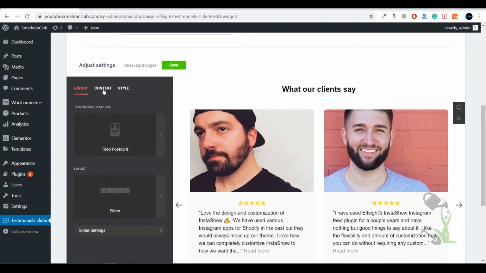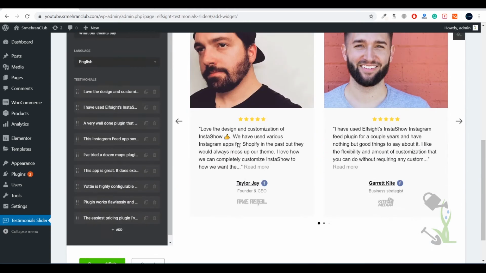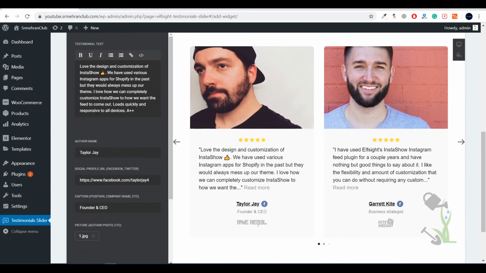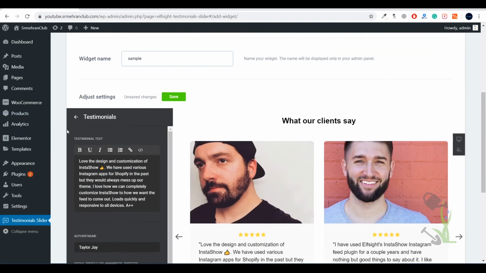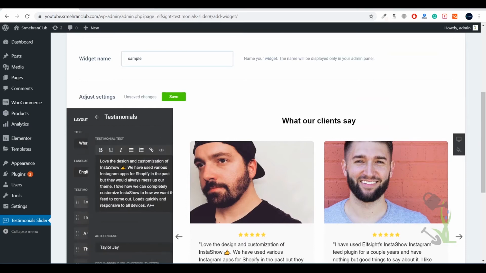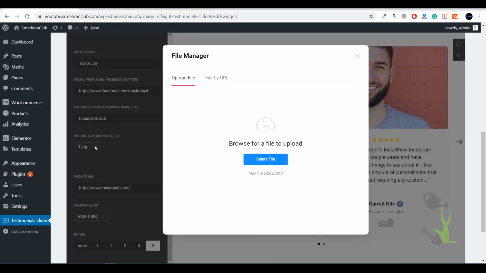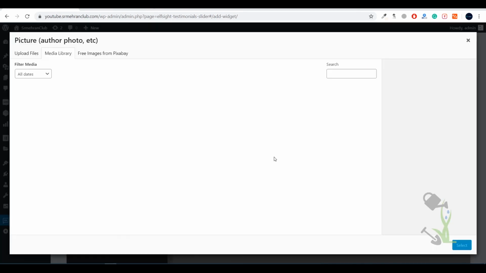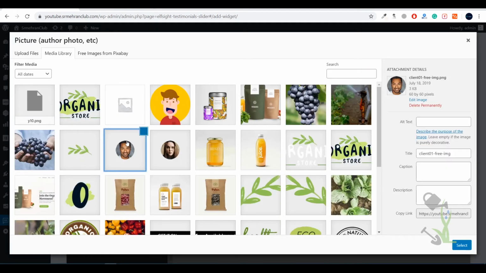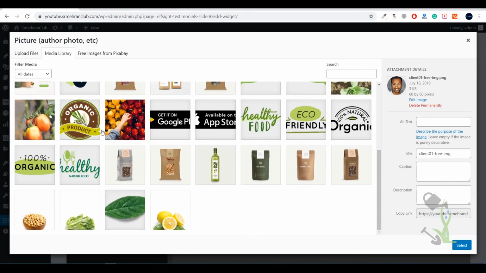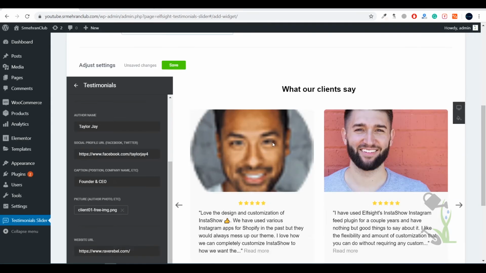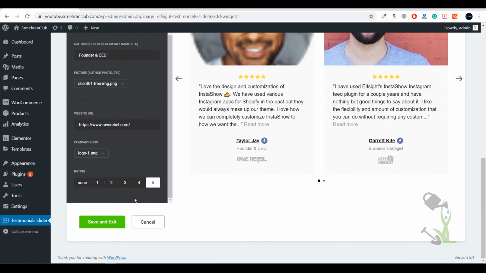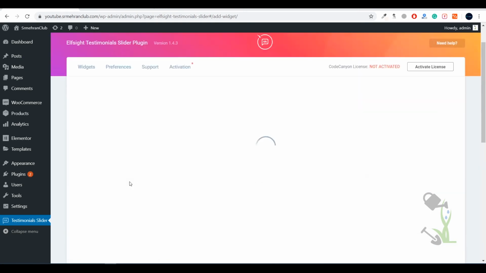And content, here is the section with the help of which you can always change the content. If you come here, do you want to change this setting, the name, or the image? You can always change it from here. Let me show you straight: I can change one image, the picture of the author. Select the file, and here I will just select this one. Cool. This might be a small image, but you will get an idea that I'm changing this image, and it has been pixelated, which is a very stupid thing. So I will just save it. Hope you get my point of how I edited this.